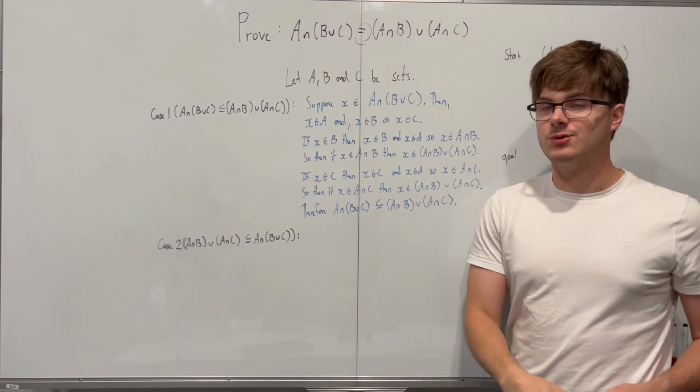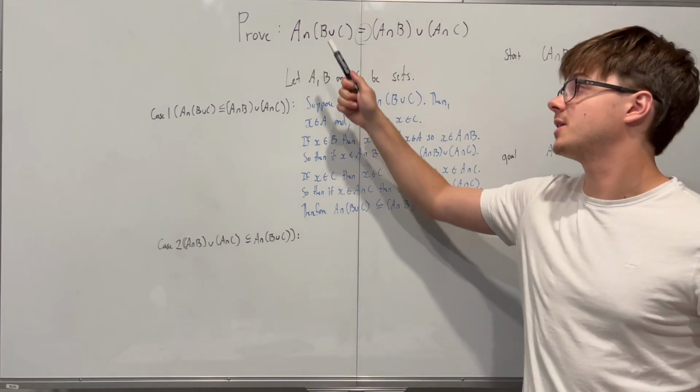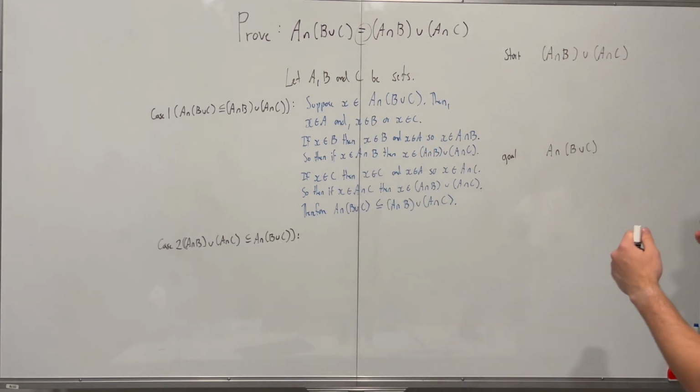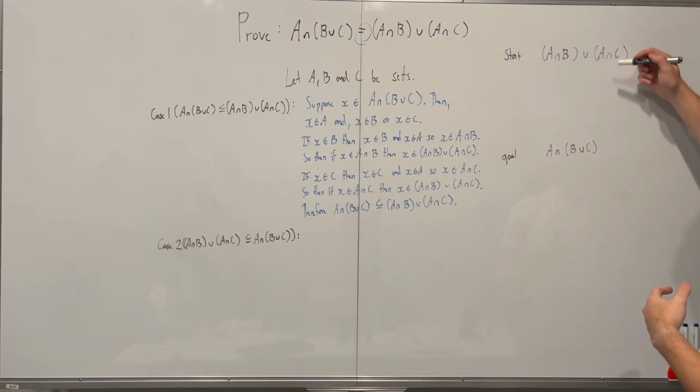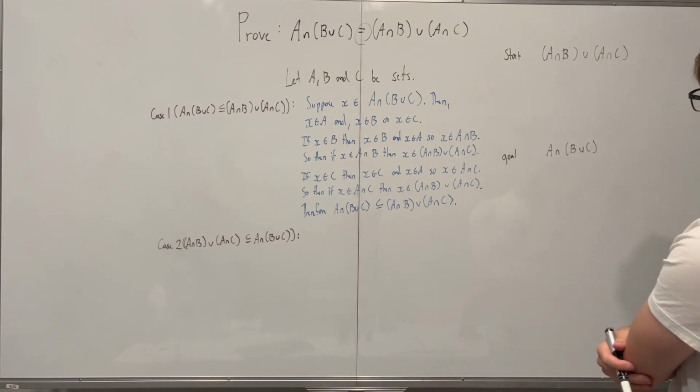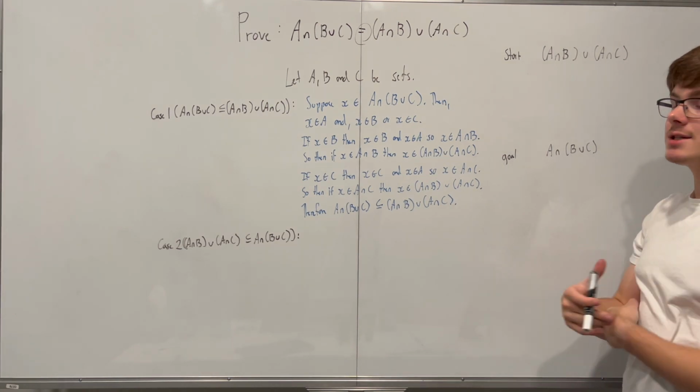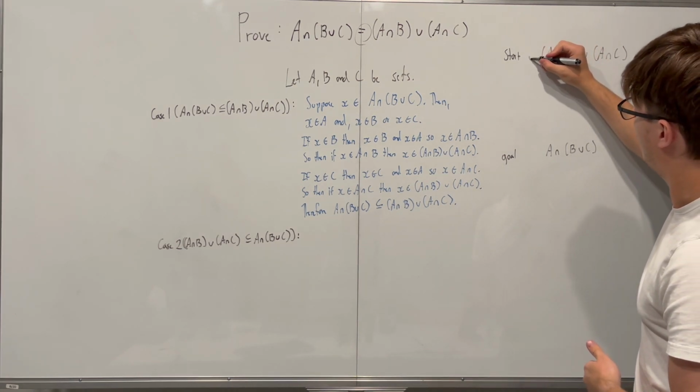Okay, so for our second case, we just have to show the right-hand side is a subset of the left-hand side. We're going to apply the same strategy we did in our first case. But this time we're starting on the other end and we want to get back to our other side. So what are we going to do? We're going to still create a representative element. I'm going to call it Y in this case.